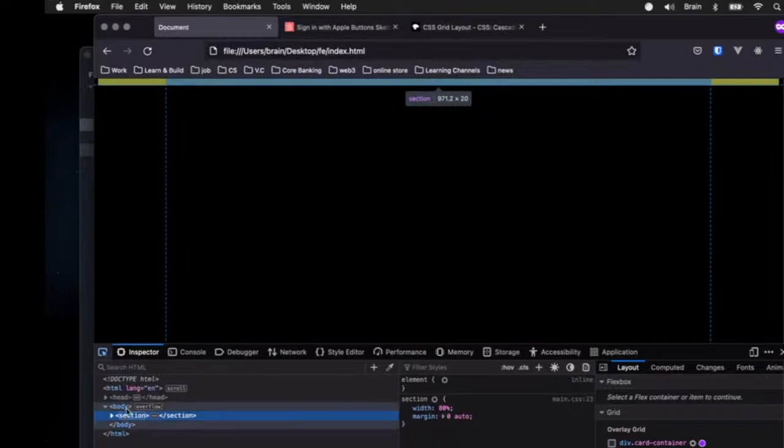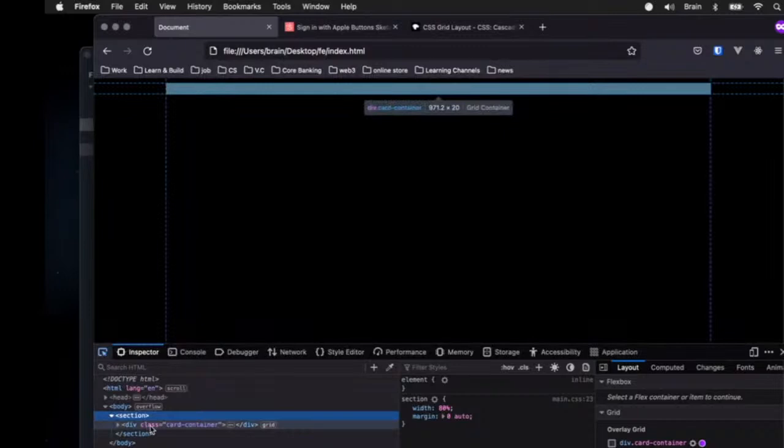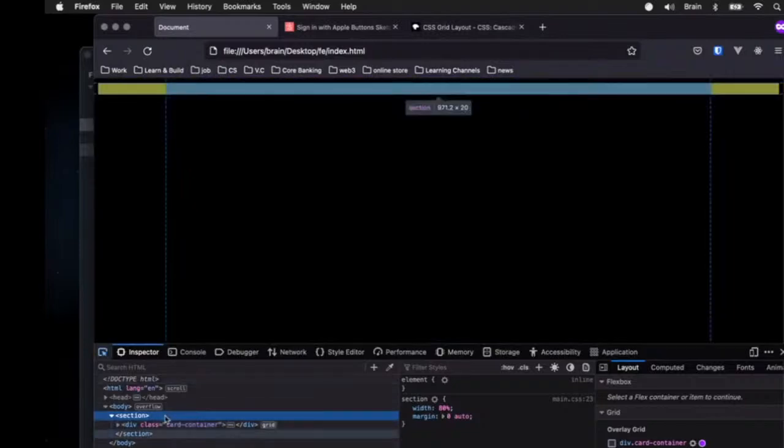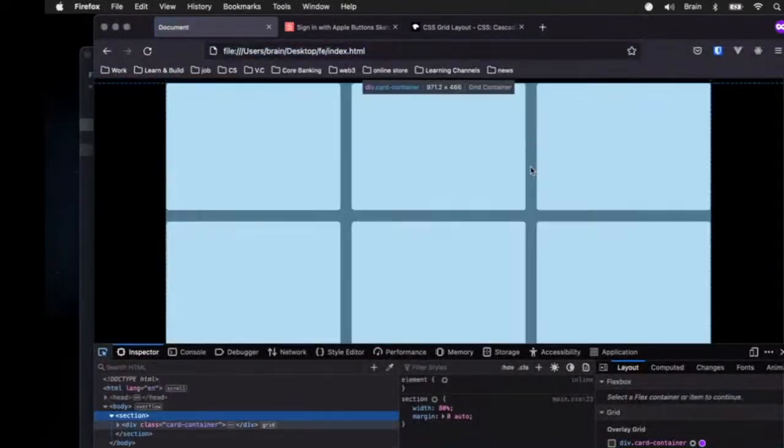So of course I can see we have the section. By pointing at this item, you can see we have this section, and there's nothing wrong with our section. But by the time I go into the section, you see that our cards container is actually there, but it's very tiny. So something must be wrong with the height. So let's go ahead and use VH, of course.